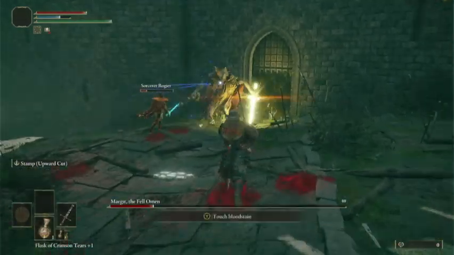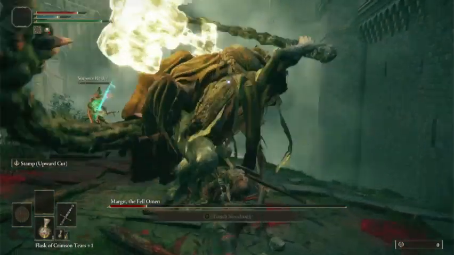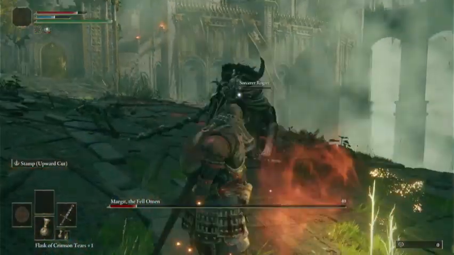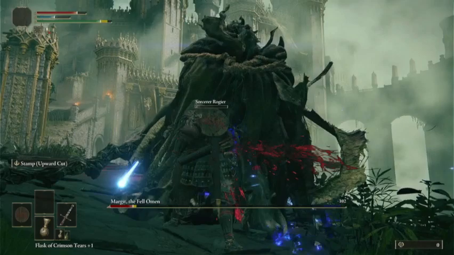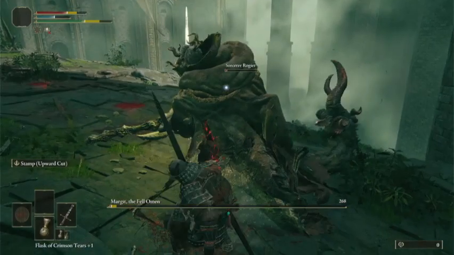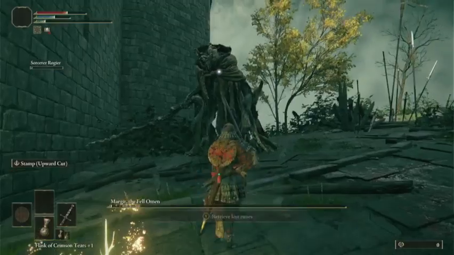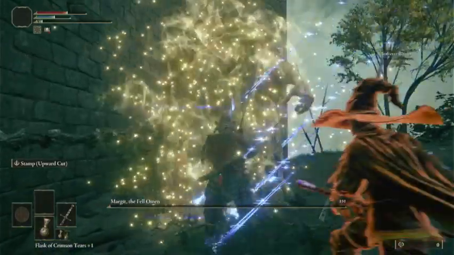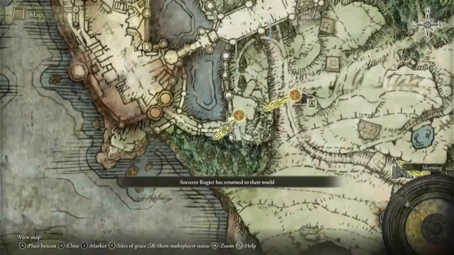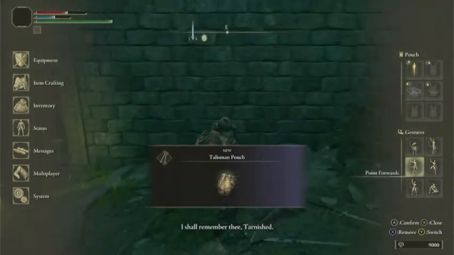Damn it. It's almost dead, though. That's what I said the last time. I'm not going to jinx it. Heal. Oh, shit. He's down. R1. Oh, we're close here. He's literally got one hit. Got him. Little emote. Boom.